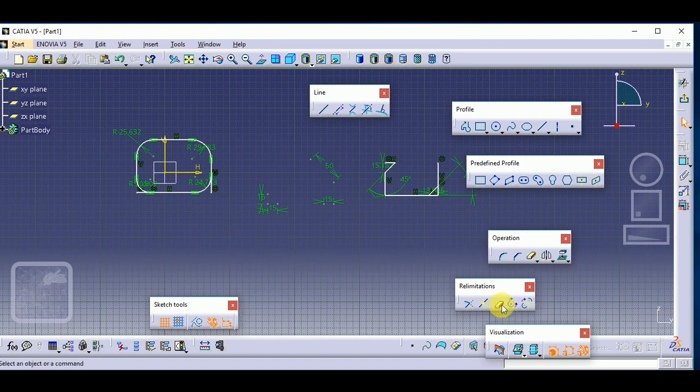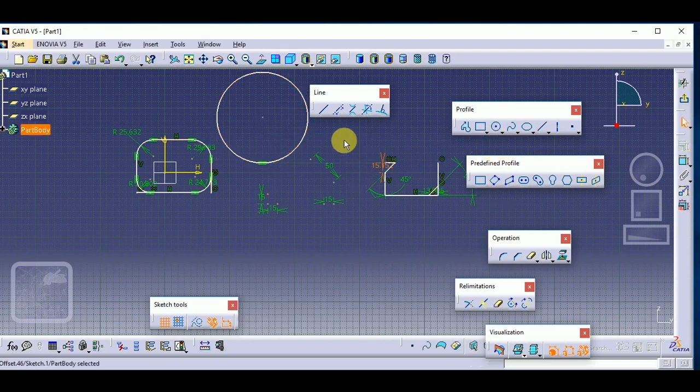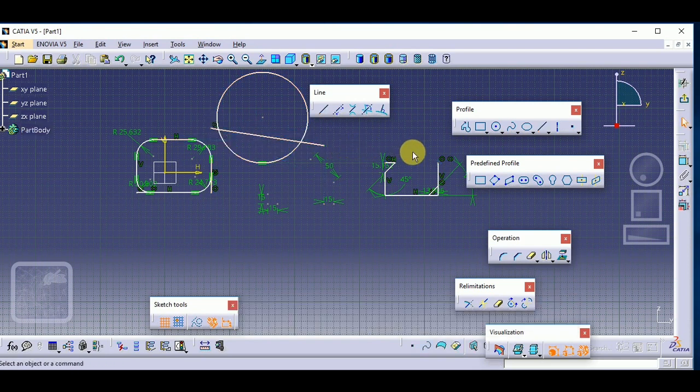Now the next toolbar is close. Suppose I am using this circle and due to some reasons I trim the circle like this one, and now I want to close it again. For that process I am using this close command.